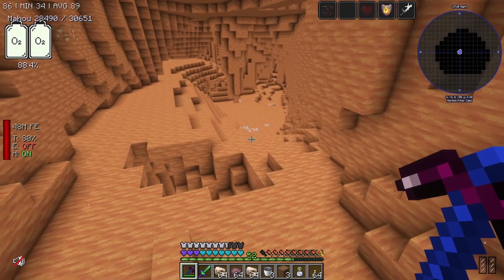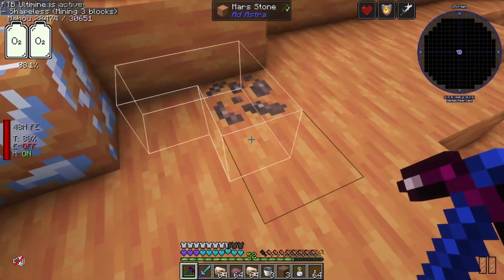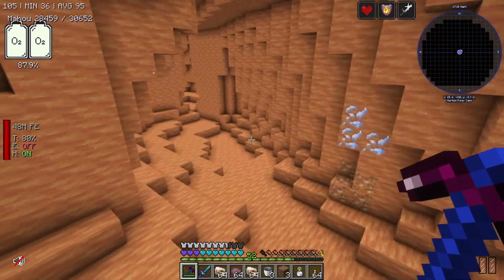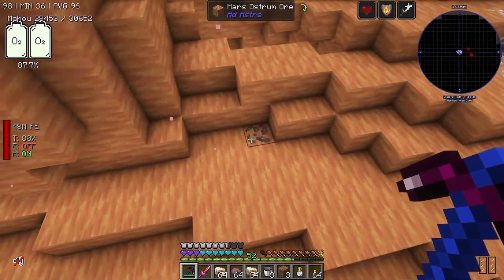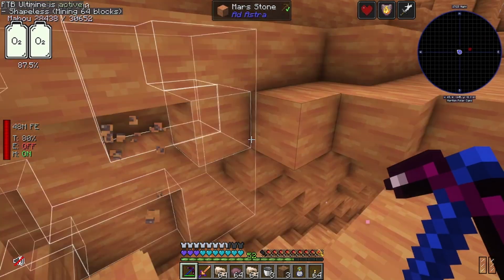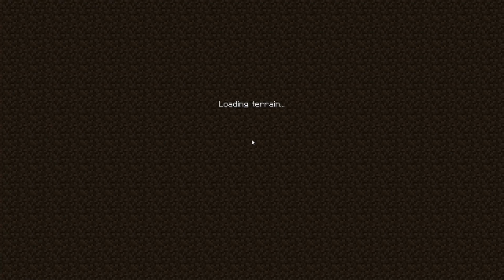Oh, there we go. Found a cave. There should be some, like, in the face of the cave. There it is. Mars ostrum. This is why I made the angel ring, so we can sort of cheese it. There's some more Mars ostrum right there. And that is enough. Slash home.